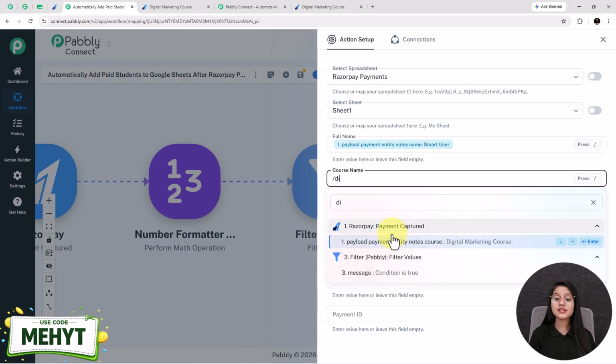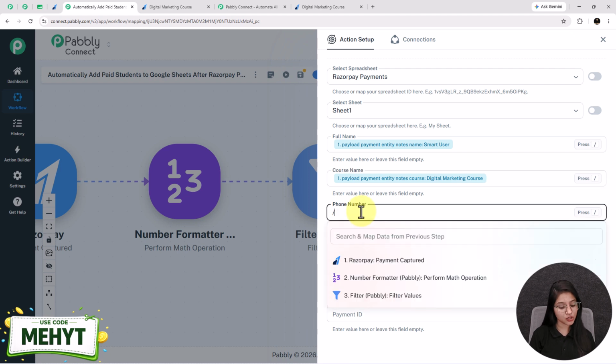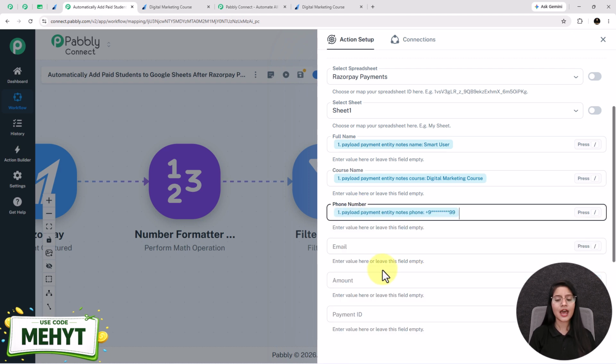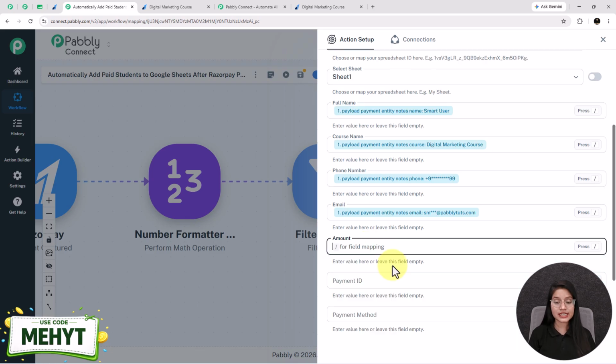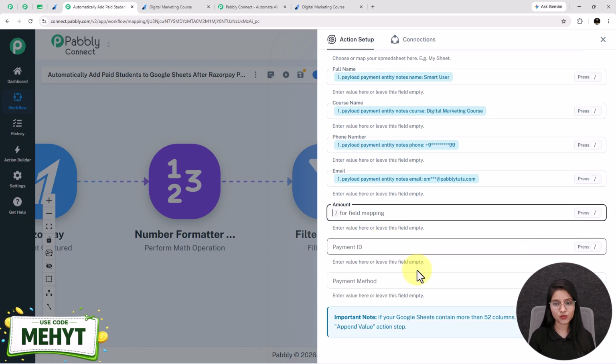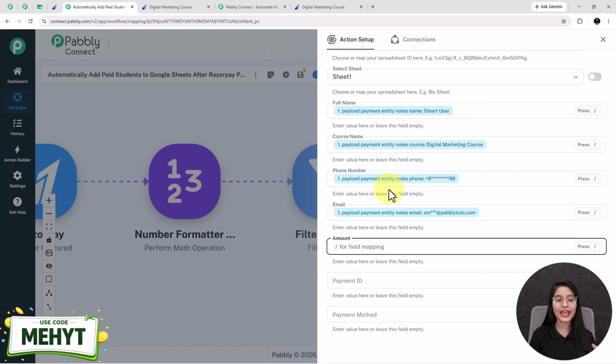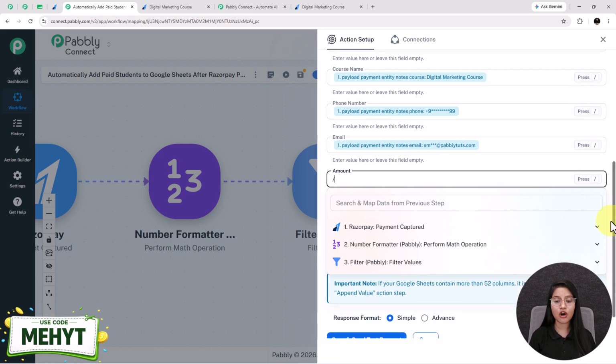See, mapping is the most important step in automation as it makes data dynamic. As different students have different data, for capturing each student's data dynamically, mapping is used. With the help of this mapping, automatically every time when a new payment is captured, this data will change based on the new input.